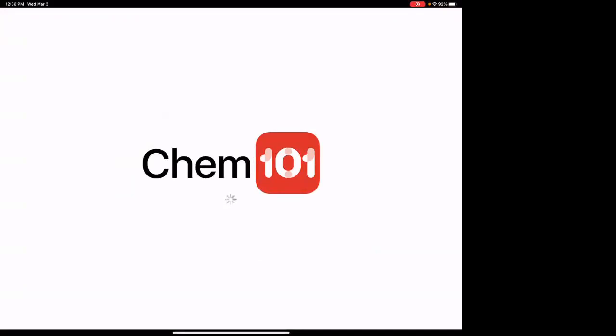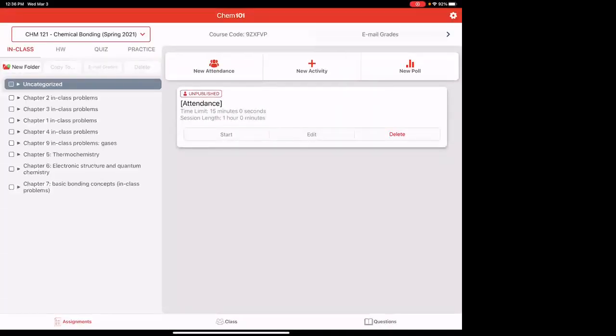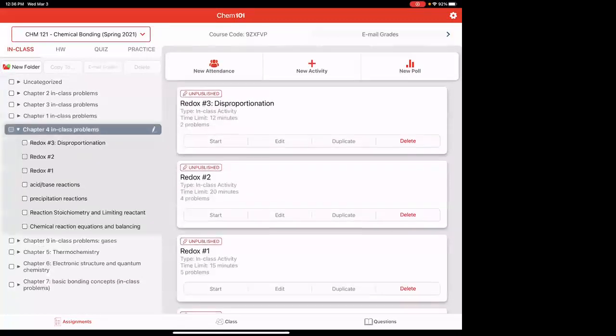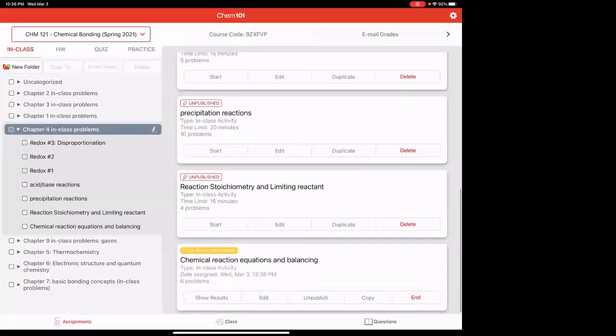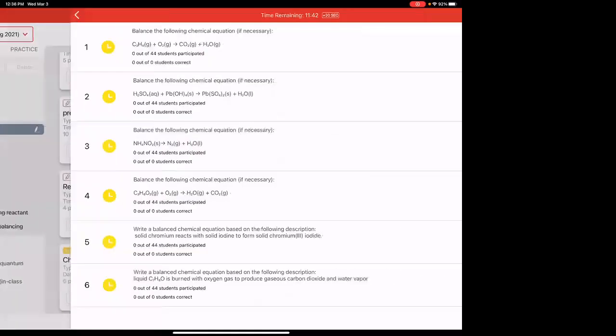I can do it from here as well. It's probably easier from my desktop to do it, although we can look at it here together this way. This is all the way over in chapter 4 here. All right, so there's a lot of stuff to do over here. Chemical reactions and balancing. We are off and running, guys. I'll go ahead and do it here so we can look at it together if need be. All right, so we got a whole bunch of them here for you to go look at. Here they are.